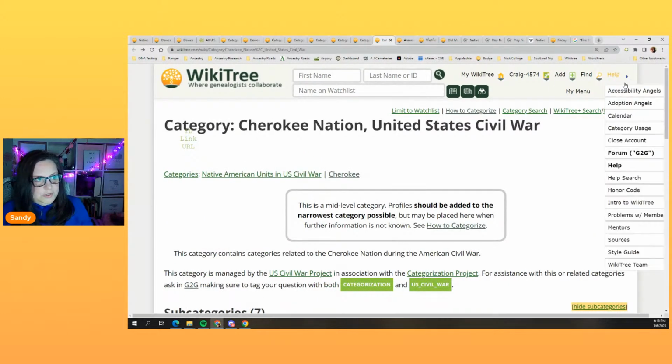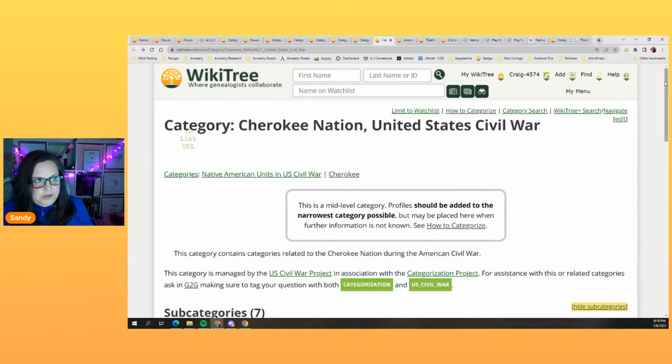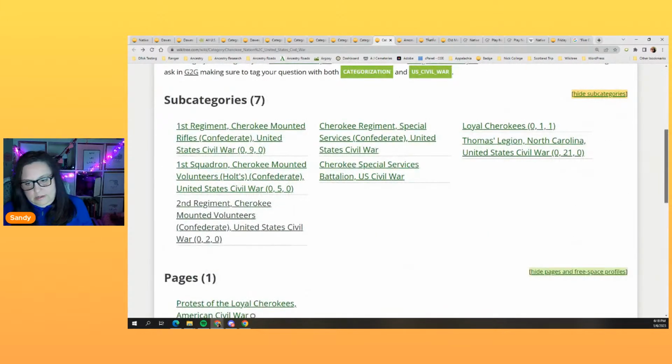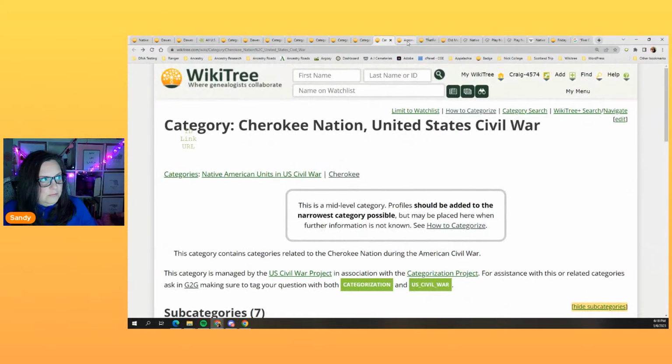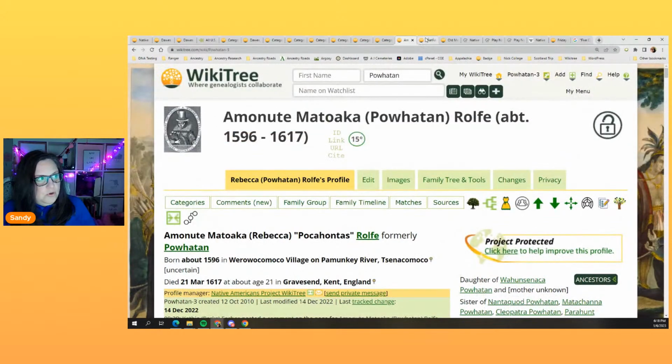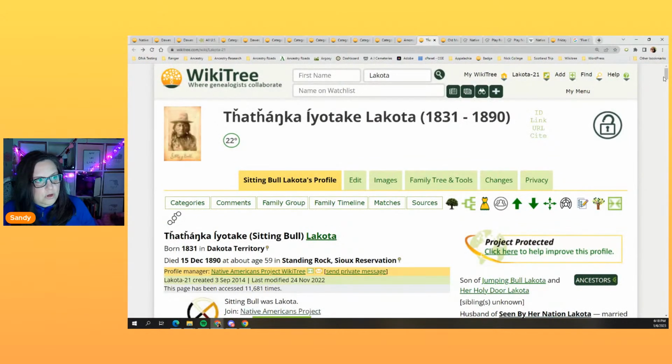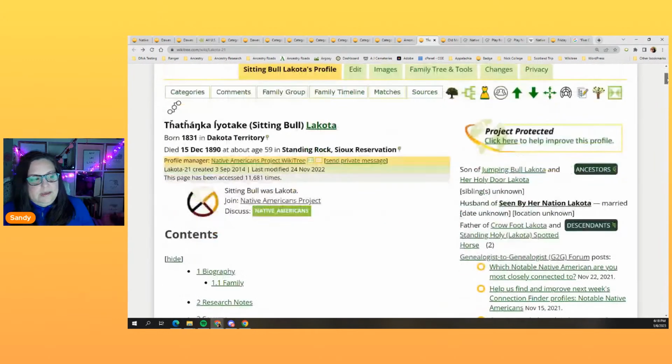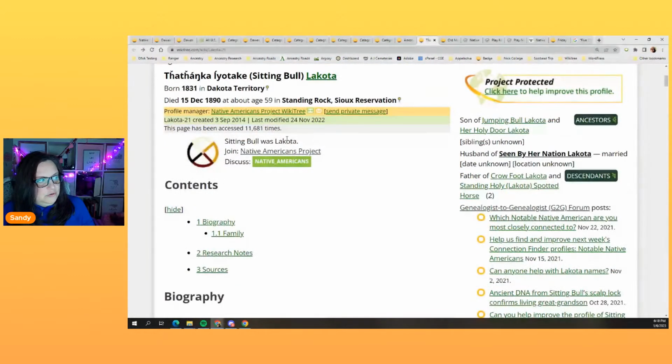We already talked a little bit about how there's a military sector within the Native Americans as well. And we've already talked a little bit about Pocahontas. I want to show you one more profile. This is a great example of the name. So if you just looked at the name up top, and didn't look at the picture, you probably would not guess that this particular gentleman was Sitting Bull.